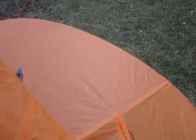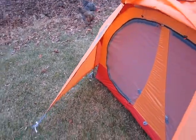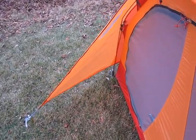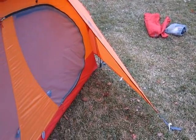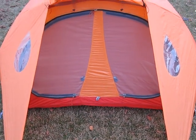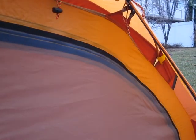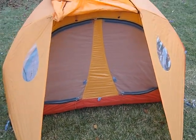But so you can tie this back, but I'll just throw it up there just to give you an idea of the size. So you can see there's a lot of room underneath there. We've got that same thing over here. Plenty of room for a couple packs. You can even cook in it because there's enough zippers. So you can open up one side, leave the other side closed, let it vent out over here when you're cooking.